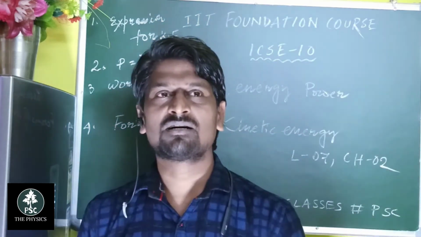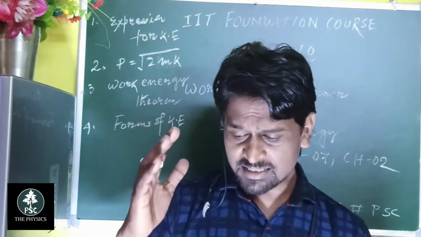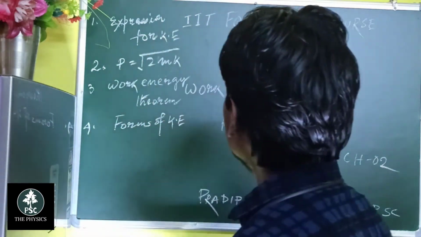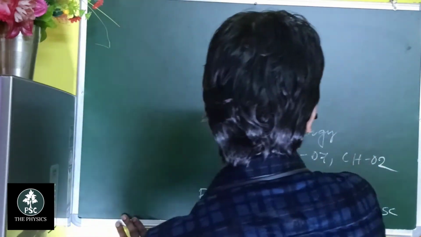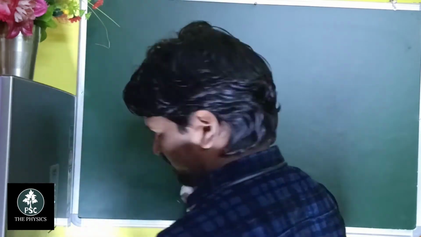First of all, you have to know the definition of it. When a body possesses kinetic energy or potential energy, students, you can think that when an object changes its configuration, like these fruits if they are here, the position has changed. When an object is kept at a particular height, then it possesses potential energy, that is mgh. And when the body is in motion, then it possesses kinetic energy.